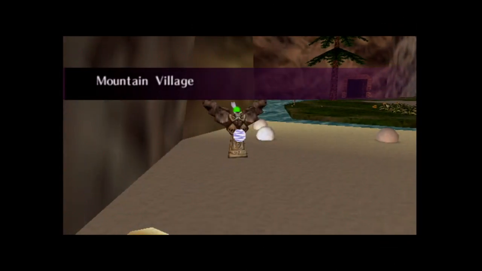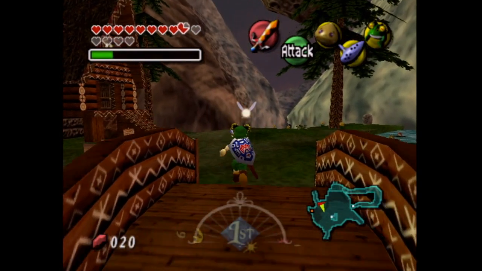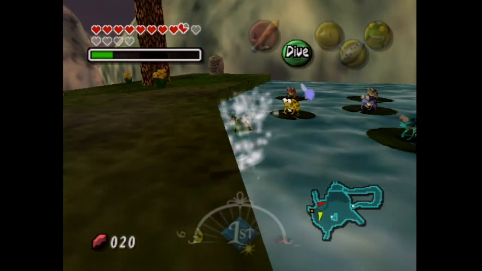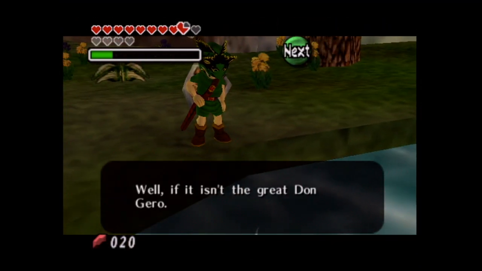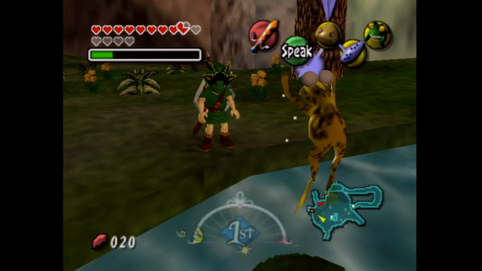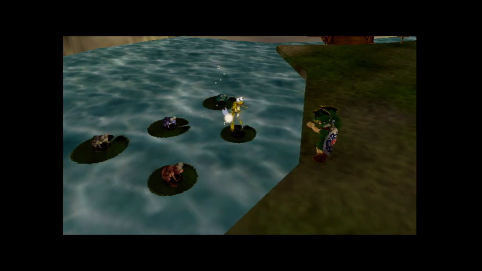Cool, so you might be able to hear our choir of frogs. Hello, Dongero has arrived now. Let's hear some sick beats, frog choir. Alright. Oh, get back up, Link. I don't know why he's just jumping for joy out here. Alright. Speak. Well, if it isn't the great Dongero, shall we sing once again? I'm gonna say no, because I kinda need a better camera angle. There we go. Well, if it isn't the great Dongero, shall we sing? Sing!